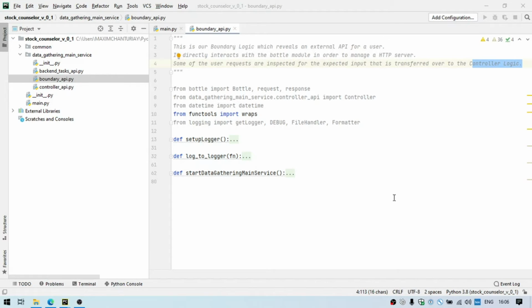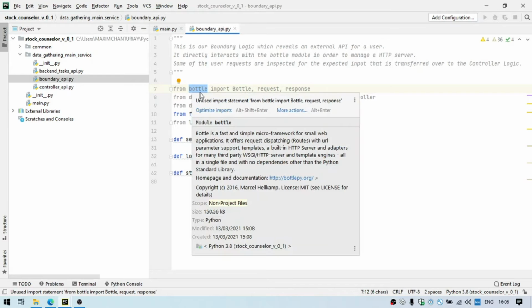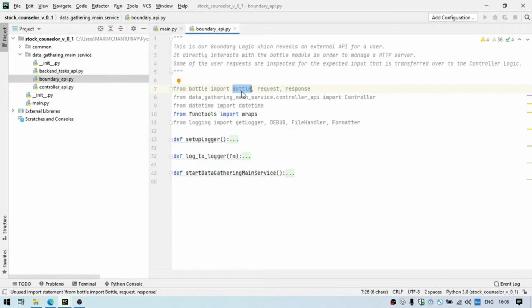So, what are the dependencies that we need? At line 7, as you can see, we're going to import from the bottle module the Bottle application, request, and response. Bottle is basically a web framework written in Python. It's lightweight, it's very easy to use, the methods are short, and its documentation is short as well.